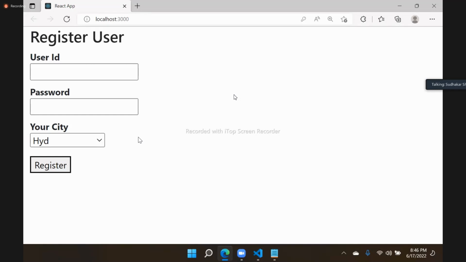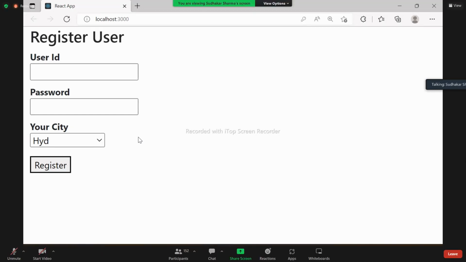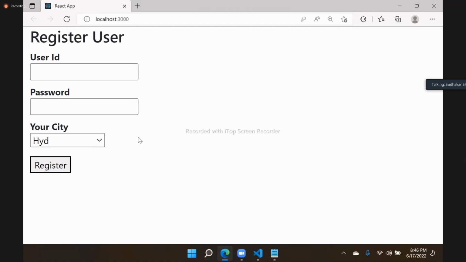So we write on change for everyone, collect every individual value, and store it in one object. When the register button is clicked, collect the values and display them. Already we did an example where we collected all the form data, stored it in an object, and displayed it when they clicked on register.